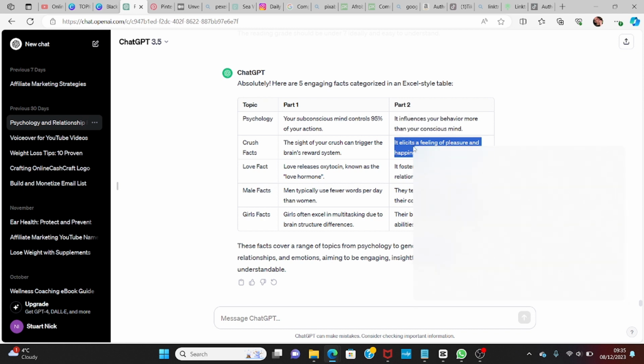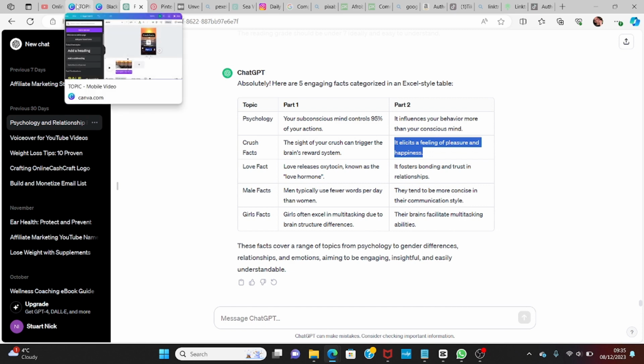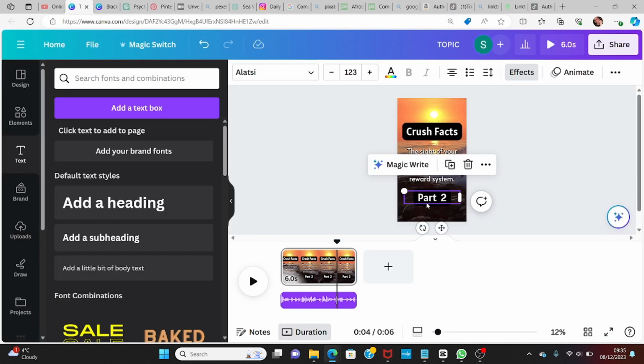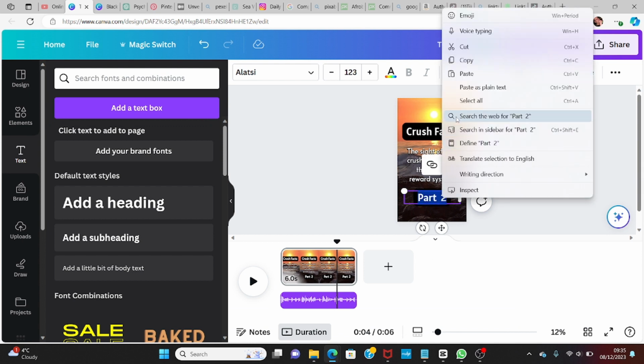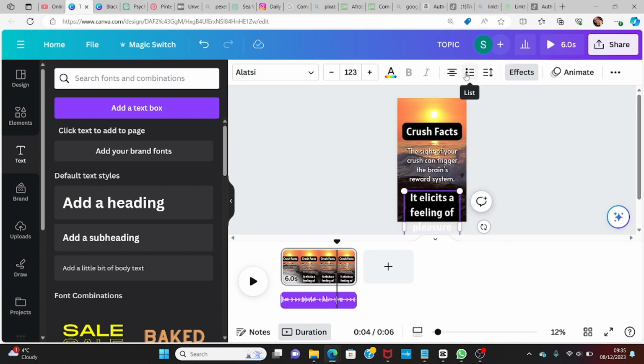Yeah, so I'm gonna copy this, head back and paste it here. That's part 2. Great. Now I'm gonna change the font size because it's too big.